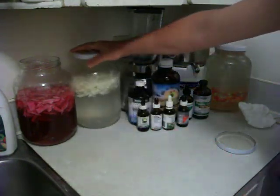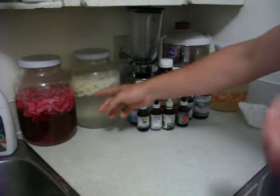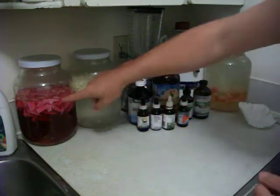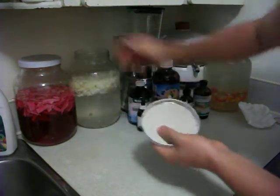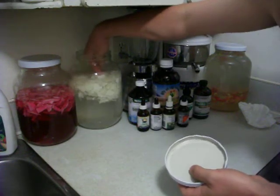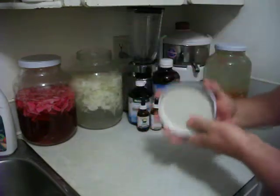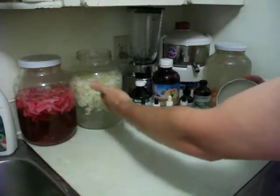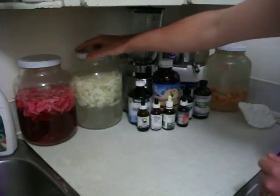Alright, and so we're going to use these fermented drinks here. These are healthy drinks for drinking internally, and as well you can use this cabbage here. This cabbage, it's much like kimchi or sauerkraut. It's got the ferment, so you can add that to your foods like your salads and stuff. It'll help you to be able to digest the food as well, with the good probiotic friendly bacteria.